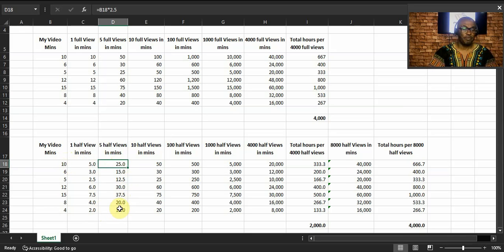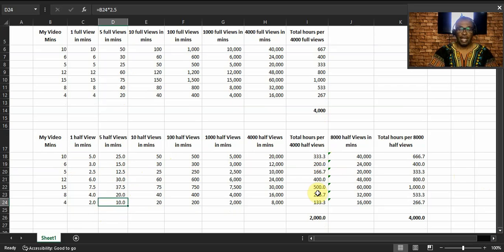Then instead of this being 20 as is here, it is now 10. So applying this down to the end, in the first case when I watched in full, you had 4,000 watch hours complete. But in this case, you have what? 2,000 watch hours, which means 2,000 hours gone because they've been watching only half.